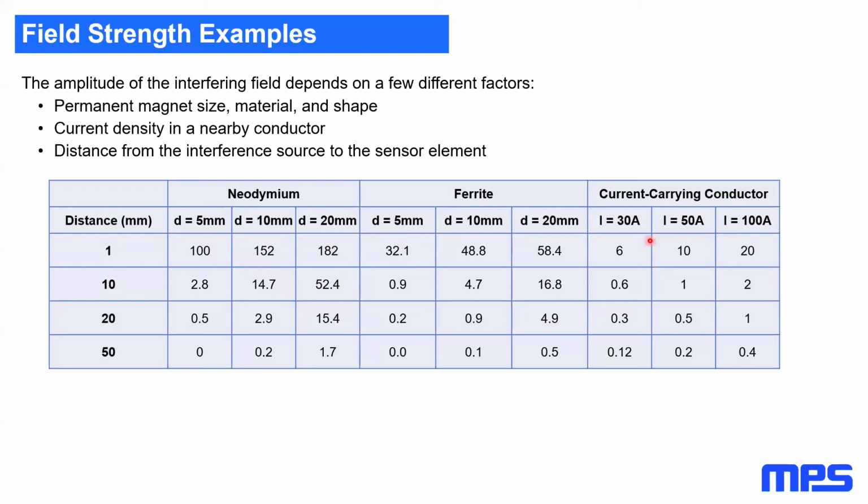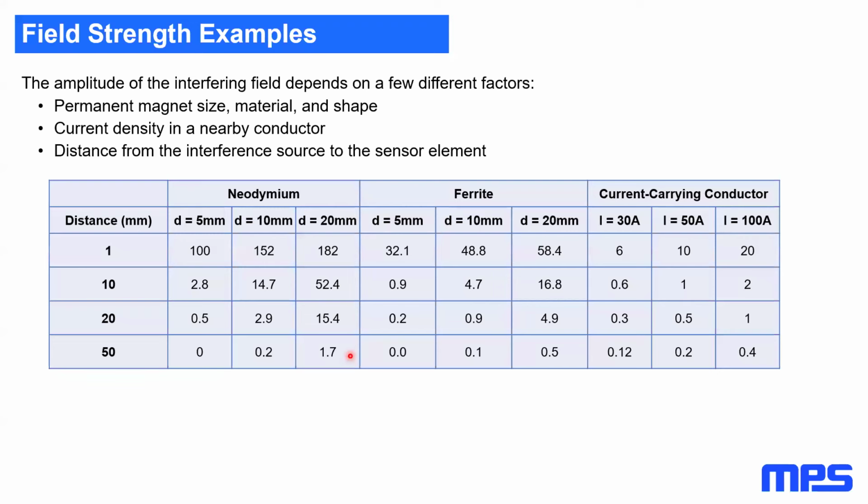In a current sensor, we're typically looking at a few millitesla being created by the target conductor. And so again, even just 3 or 4 millitesla, even 1 or 2 millitesla of interference is bad. And so if we've got something that's close, it's bad. Even 10 millimeters away, pretty bad. 20 millimeters away, we're starting to get into fractional, although if you've got a big enough permanent magnet, still not so good. And at 50 millimeters away, finally, we're pretty safe unless we have a really large, really strong magnet.